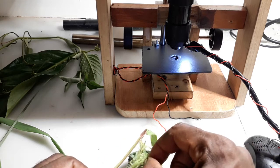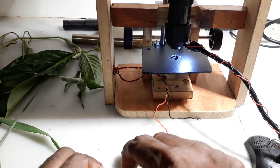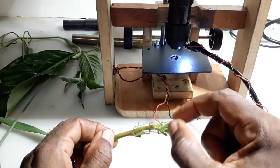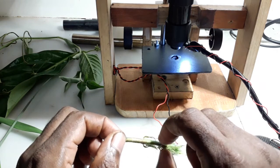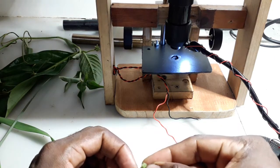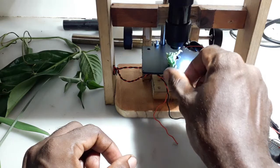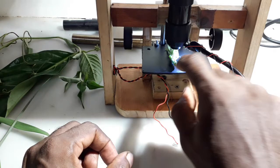So I'm just going to clean out this area. Take out some leaves so I can just have this one. See if it's flat enough for there. I don't need the whole stuff. I'm just going to take this head right there, so you can take a closer look. And I place this about there like that. You see, it's sticking to your business, man. I place this right here.